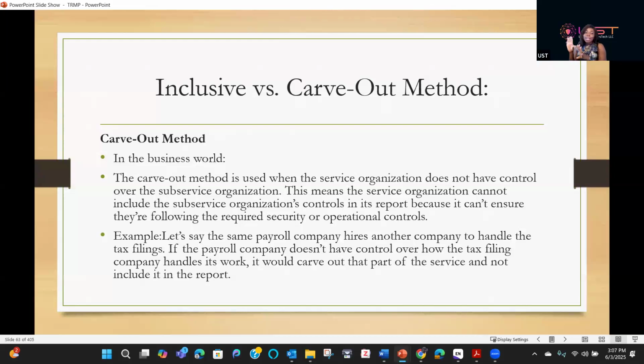Okay, they can keep it out, but you know where the problem lies? You are entrusting the third-party vendor with your data, and that vendor also has a sub-service organization that they are outsourcing to, and then they have a carve-out method. You don't know how that fourth party, your third party outsourcing to a fourth party, fifth party, sixth party, is managing your data. What you have actually rests with just your third-party vendor. If it's a carve-out, then you don't even know about the other vendors. And this is exactly what we're talking about here.